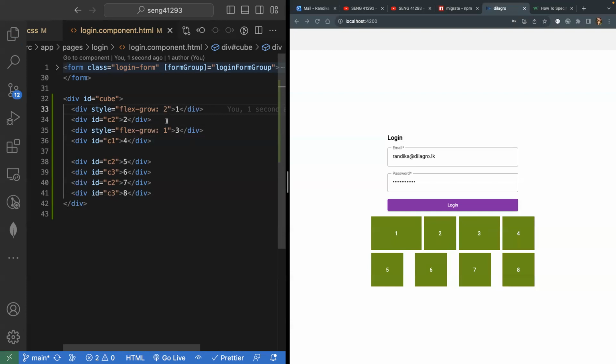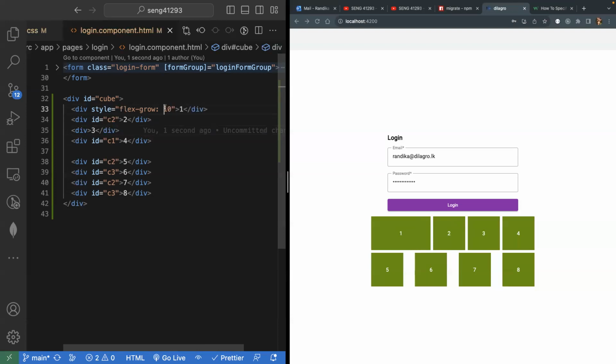Okay, so we can change the priority to something 5, something 6. So you guys can see it is changing based on the values that I am providing in here, the flex grow. And remember, this is if I say 10 in here as well. So the 1 and 3 will have equal priorities. So it will take the same amount of space.